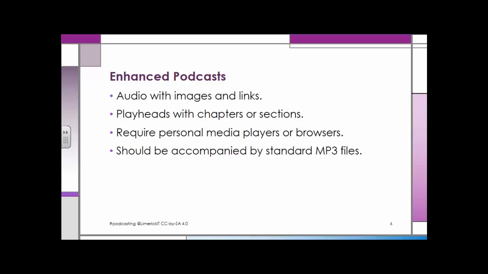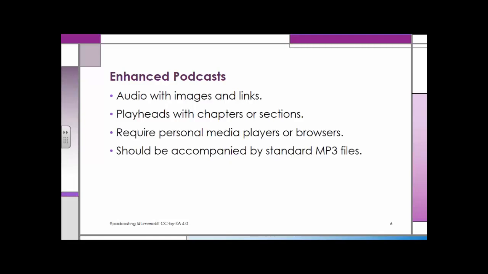So how do you get there and how does someone see it? It's often down to having a personal media player that can see it, an app that can see it, or viewing it in a browser. It's unfair to a student to tell them you have to have the app or a high quality MP3 playback device. No, it should be accompanied by a low school MP3 if you're going to do this. So at the end of the day, if what you take away from here is understanding that you can just turn on a mic and talk about something in a way that makes sense and has a pedagogically correct and efficient workflow, you're good. You don't need all the other bells and whistles. I'll show you the bells and whistles I do, and you can decide whether that works.